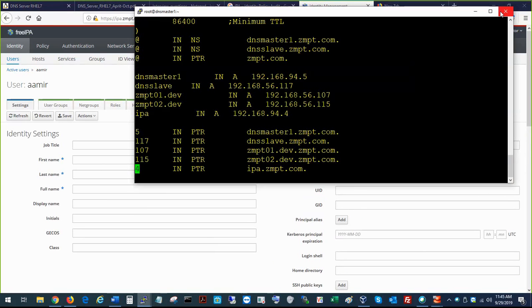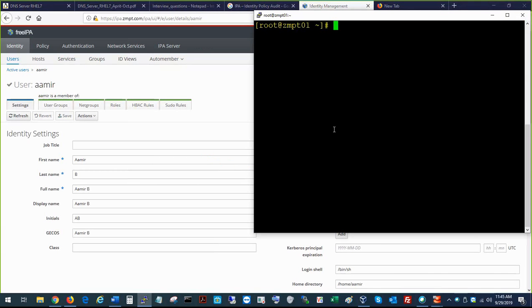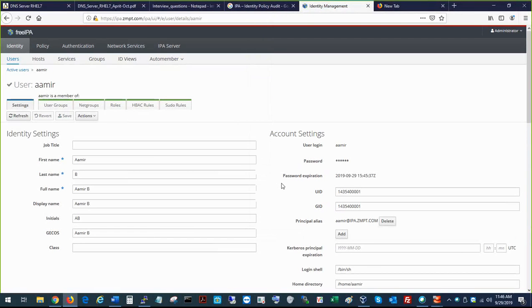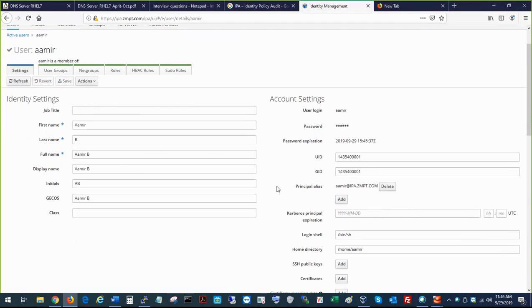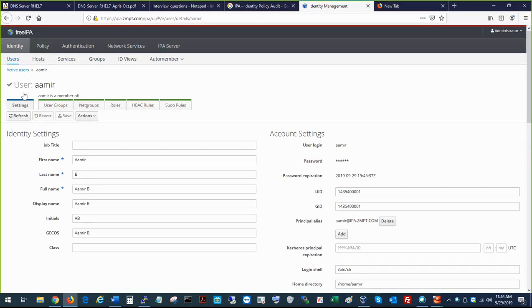So let's see here if the user is created. If you go back in here, not here. If you go back here, okay, I think it won't create it locally here, but we are good.